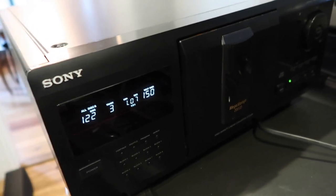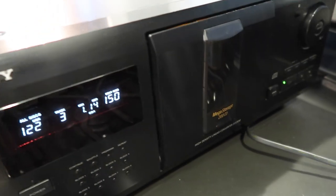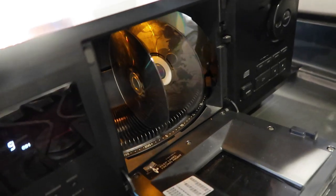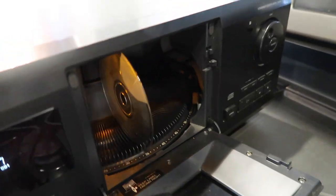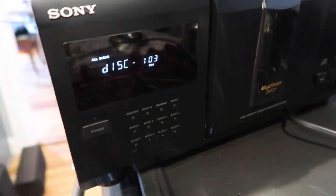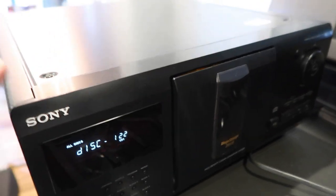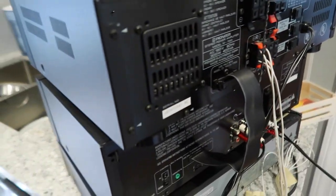I can't let you hear it because YouTube will demonetize our video if we play copyrighted music, but it does work. We don't pop in 200 CDs to test these — we usually do about five, put them in individual spots. The thing that usually goes bad with them is the belts, so as long as things are moving nicely in here you shouldn't have any issues. When you close it, you can select discs and play with it — it auto-selects for you. Once you have a receiver and your speakers set up, you can test this stuff really quickly.